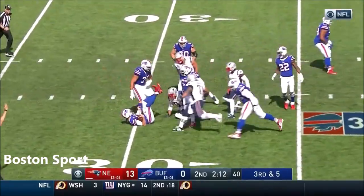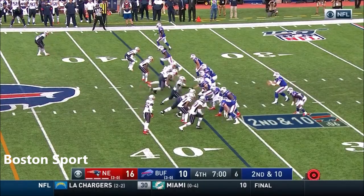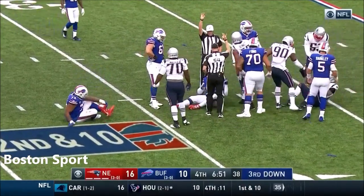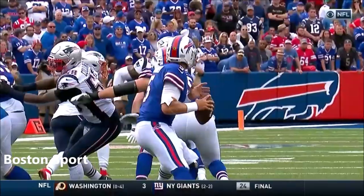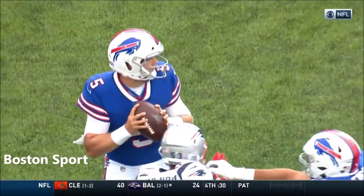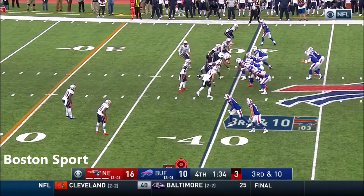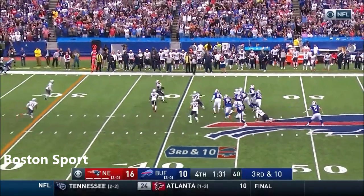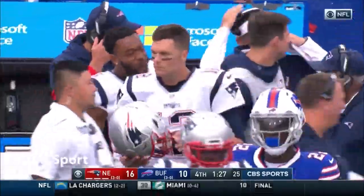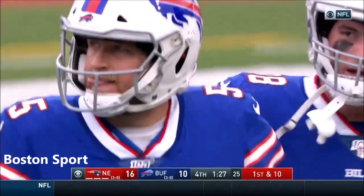Allen, Allen — pressure. Allen is dumped. Kyle Van Noy. And this defense is relentless. Barkley running the show for Buffalo. Barkley is hit, loses the ball. The Bills recover it — Barkley took a shot from Jamie Collins. And Van Noy extending out with the left arm to jar it loose. A loss of nine on the play. Now these linebackers are so active, so athletic — if Van Noy doesn't get them, then Collins does. Third and ten. Barkley hit as he throws, it's up in the air, and it's intercepted — Jamie Collins has got it for the Patriots. And the New England defense comes up big, and big by Kyle Van Noy, coming off the edge totally unblocked. He gets to Barkley as he's throwing the ball. Tremendous play by Van Noy.